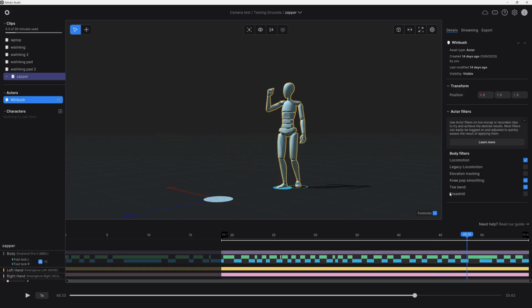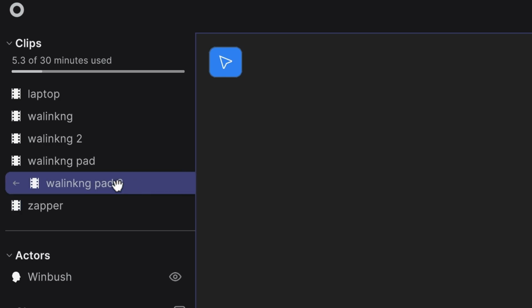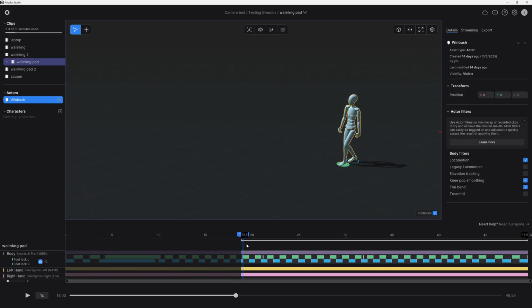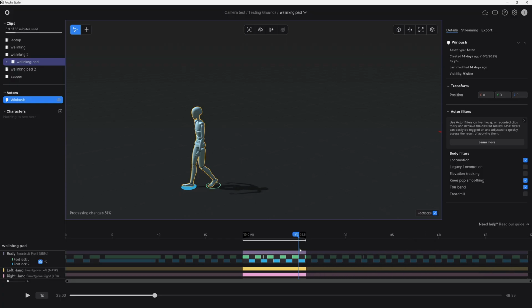But if we look in the lower right hand corner down here, we have this treadmill button. So I'm actually going to go to one of my walking pads. Actually, if I could spell right, this is Walking Pad 2. Well, we'll do this one. So it looks like that's where I put it in my pocket, somewhere around there. So we'll just say even 19 seconds. So I'm just going to drag this over to about here. Then let me just walk forward a tad bit. Doesn't have to be too long, maybe 25. So we're just going to do this.